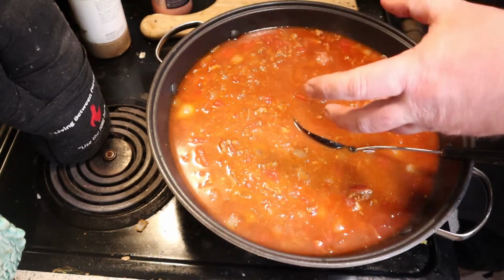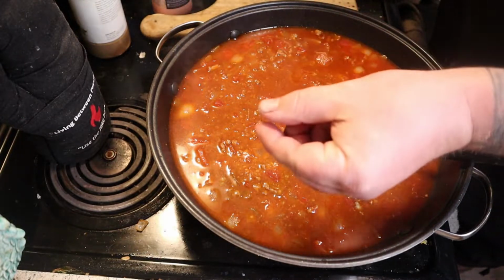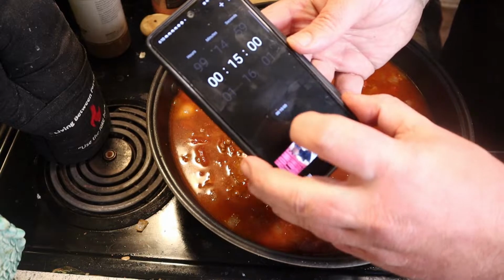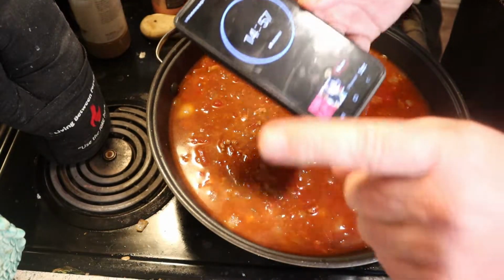So you want to cook it. You want to take it and turn it down to low, medium low. I put it on like 1, right above a simmer. Set a timer for 15 minutes. You want to come in and stir it every 15 minutes. You want to cook it for an hour minimum, okay?